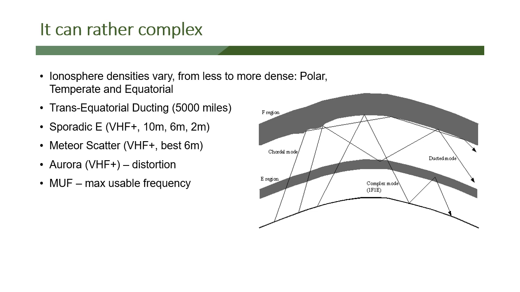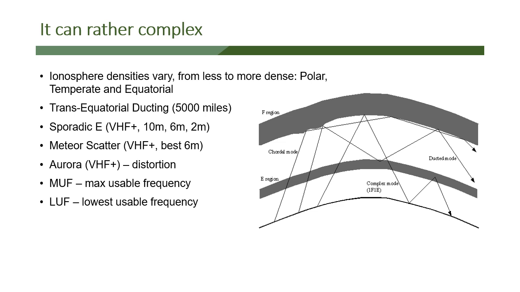One is what's called the maximum usable frequency, and the other is the lowest usable frequency. So the maximum usable frequency is at what point does a radio frequency no longer get reflected by the ionosphere? When you get a frequency that is higher than what is reflected by the ionosphere, it will pass through the ionosphere and go into space. So what we try to do is find out what is the maximum usable frequency. That is, what is the frequency by which you can always or most of the time reflect off the ionosphere.